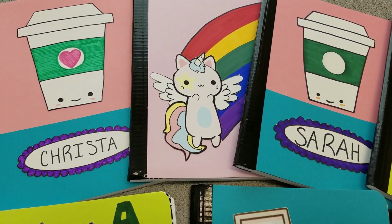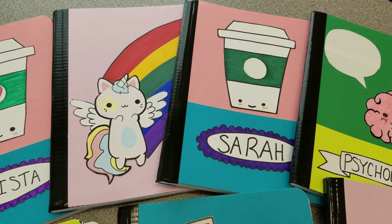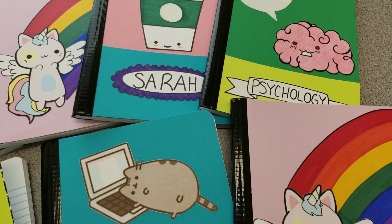I had a coworker whose daughter made a bunch of them at home as soon as I had shown her how to make it. So I hope you guys really enjoyed this.